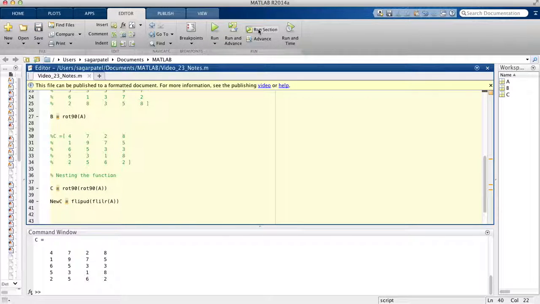So I'll run this. You see that new C is identical to matrix C, and that is how you would use these functions to move around elements in a matrix. So thank you for watching. See you next time.